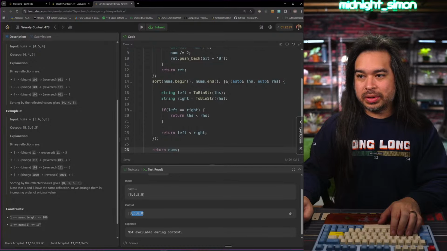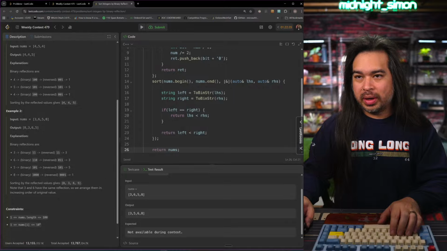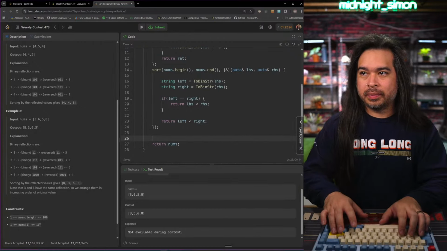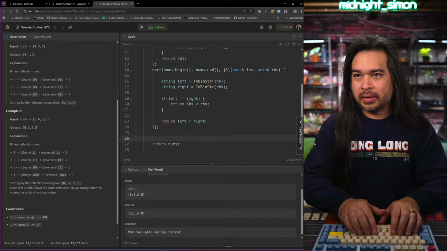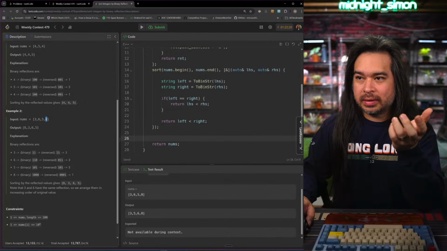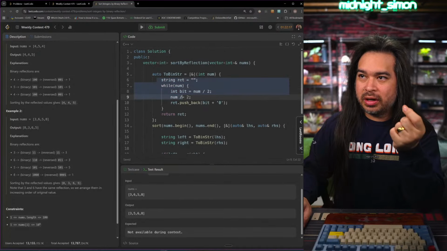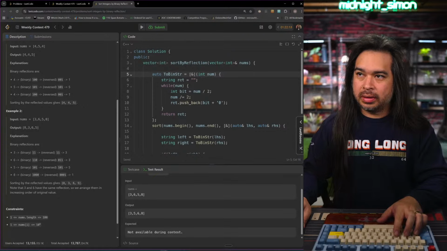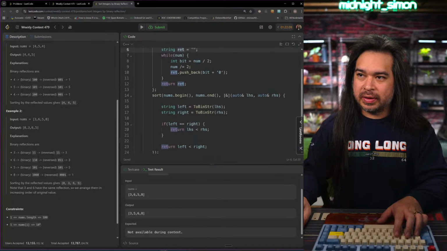Why is this one not sorted the way they want? These are already reflected, right? Because otherwise I'd have to reverse these things.